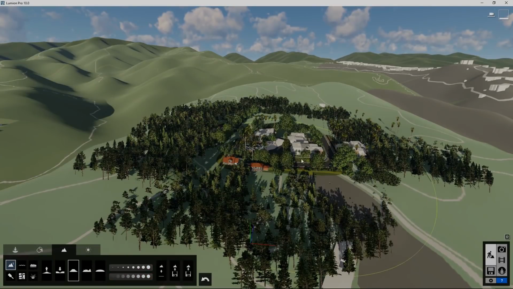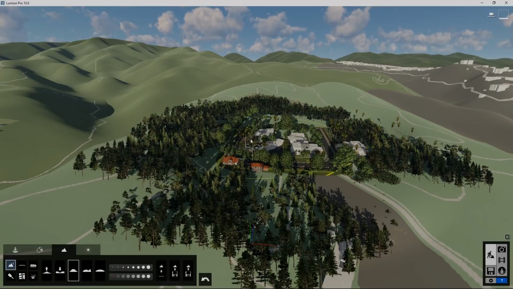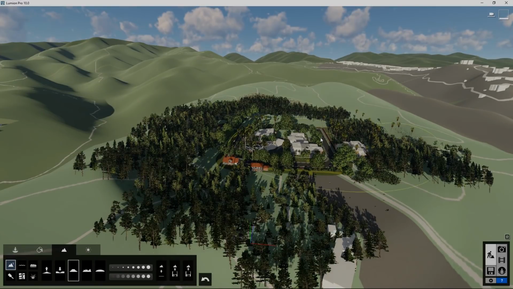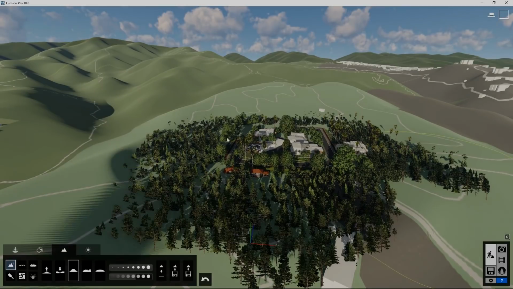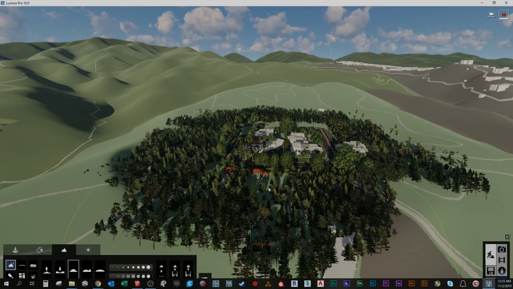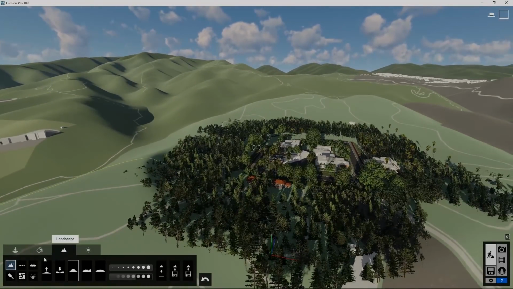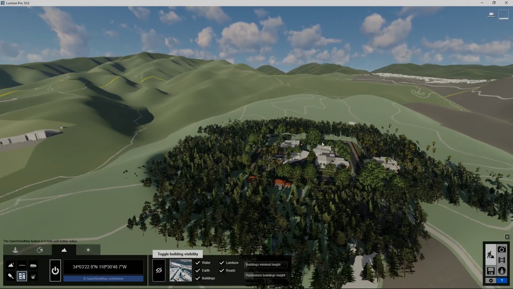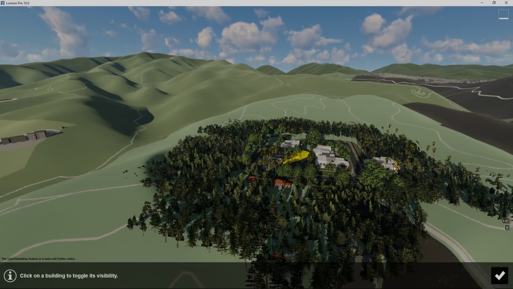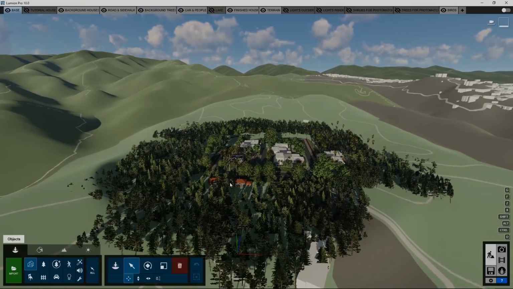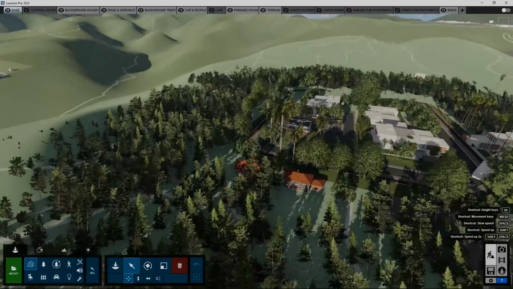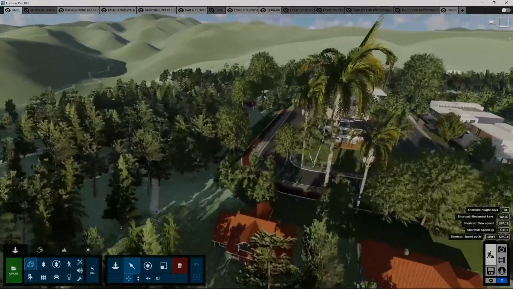So I'm just going to go ahead and flatten this area here just so we can plant our building in our little block right here smoothly. Let me feather that off a little bit. Okay. And so what I'm going to do as well is we still have a building right in the middle here, so I'm going to toggle these two buildings, turn them off. And let's see. Everything came in pretty decently.